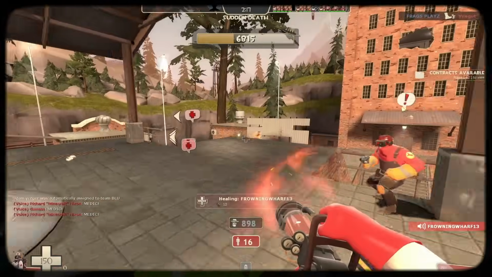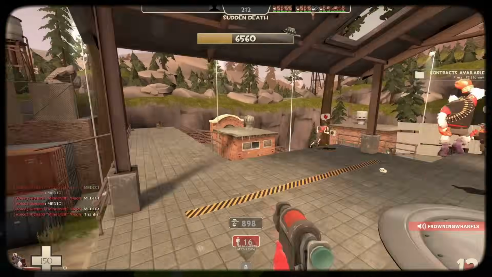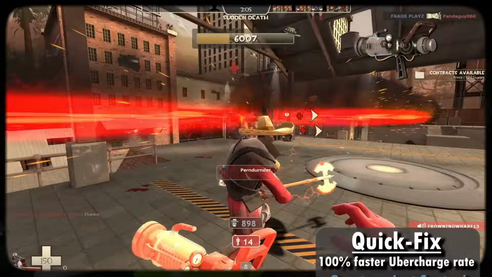The Mediguns, on the other hand, are all tailored to different playstyles, and they all have their own unique traits. If you prefer to play support, making sure everyone is healthy and alive and maximizing the amount of people who can take a punch, use the Quick-Fix.